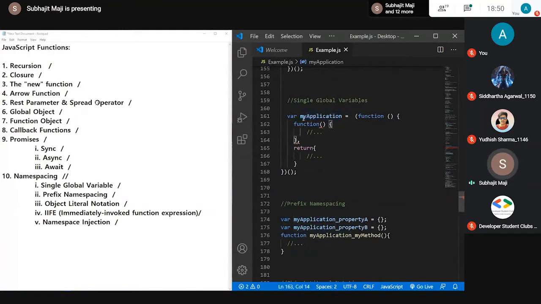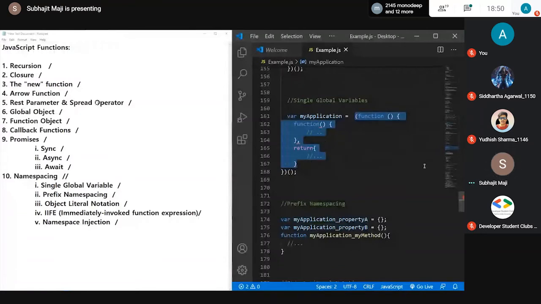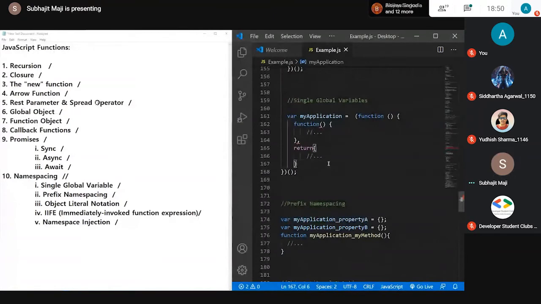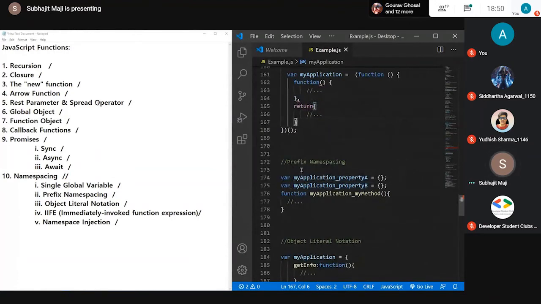So here, what we have done is we define a single variable and we input the data into that. Now we can change it, as we have seen in namespace injection, we can add more value into it. We can change the value. We can subtract the value, right? But in prefix namespace, we can use multiple sets of data with a common prefix. What this will help us to do is bind all those data into a set.